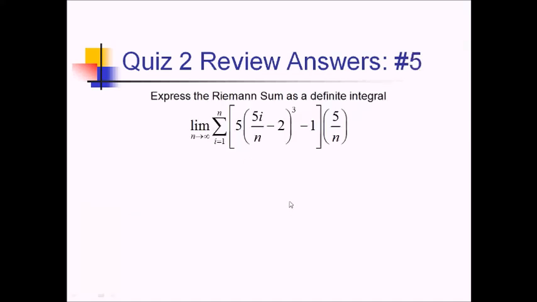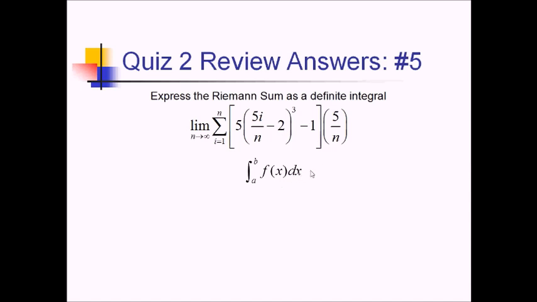For this problem, we're trying to convert this Riemann sum into a definite integral. So we want the format integral from a to b of f of x dx. So we need to pick out the a and the b value and also the function. And this dx is also going to be kind of important. I mean, it's going to be dx by the time you get to the integral, but knowing what the differential is in Riemann sum form is actually going to help us out quite a bit.